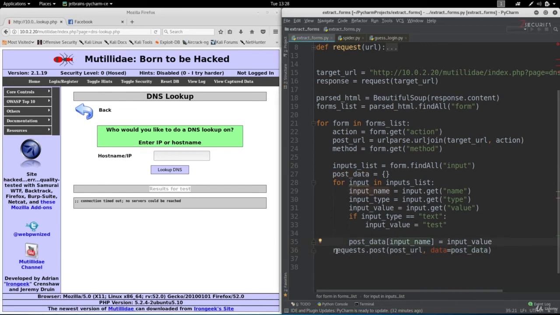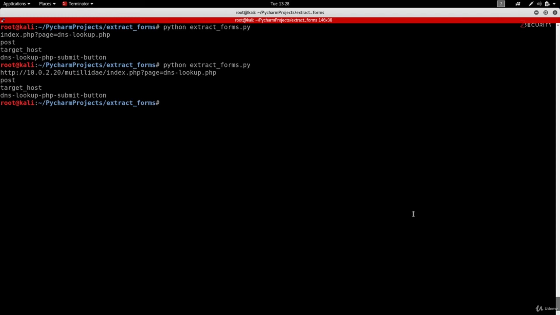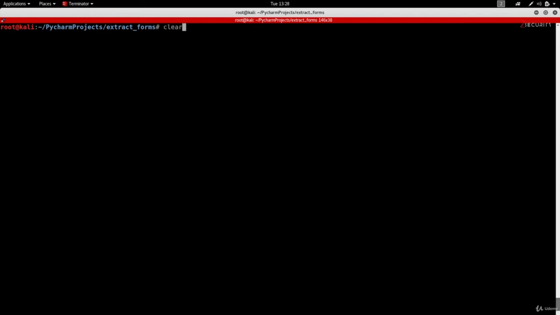So if I run this code and actually store the result of this in a variable and then print the result.content, then I should get the HTML code of this, and the thing that I'm going to be looking for is result for test, which will mean that the values have been set properly as I want them and the form has been submitted properly. So I'm going to go down, we'll clear this and run the code.